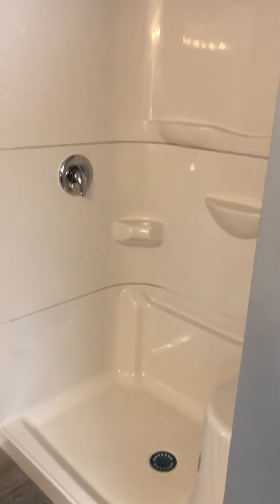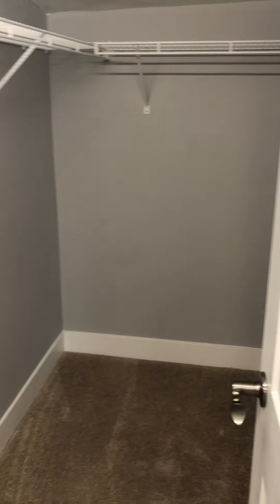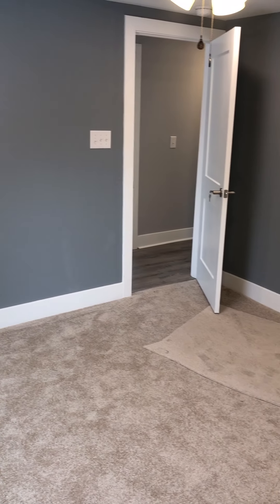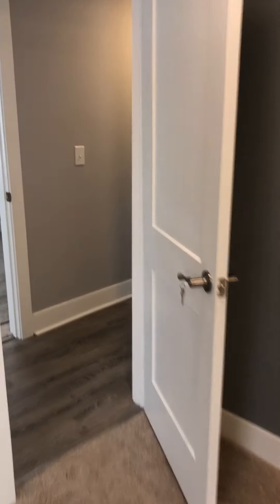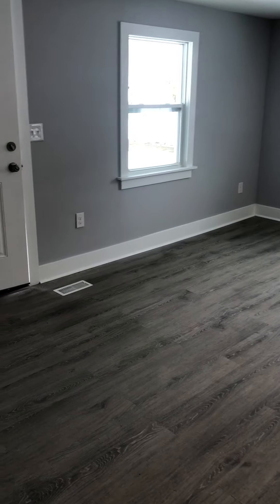Coming to the corner so you can kind of see — you're going to see me in the mirror. There's the bathroom and the shower again. Going back out, then I'll go over to the closet, which is a really good size. Now I'm in the corner of the room looking back out — the bathroom's right there. I'll pan this way. Nice doors, everything's really nice in here.